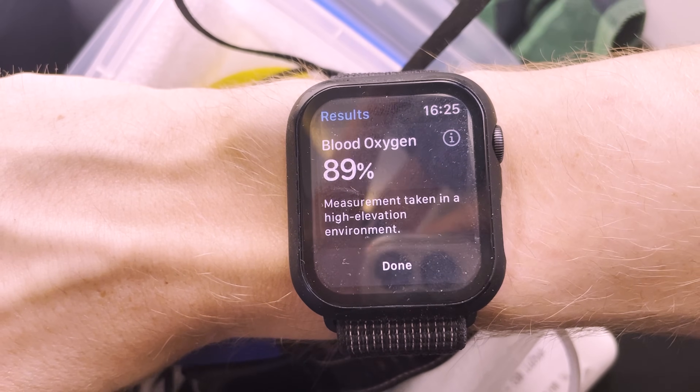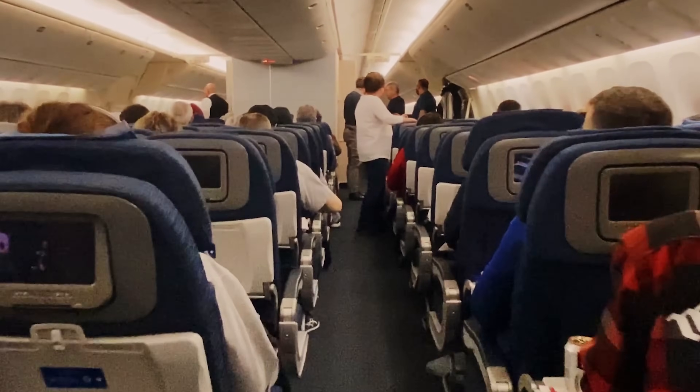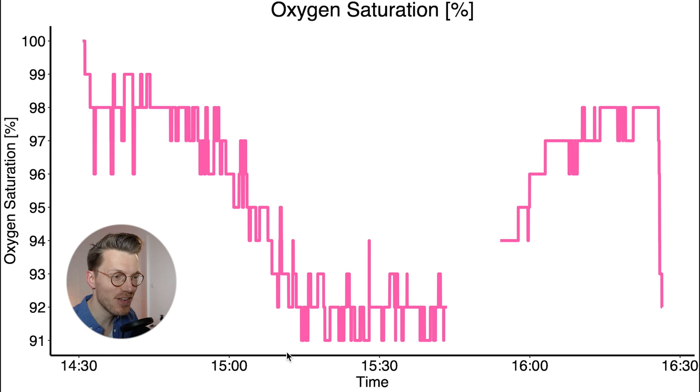However, is it able to detect a low oxygen saturation when it is supposed to? To test this, I measured my oxygen saturation while flying. In flight, the cabin pressure is decreased, leading to a lower concentration of oxygen in the air, which in turn lowers the amount of oxygen in my blood — which may explain why you sometimes feel slightly queasy when flying. I own three different SpO2 monitors, and based on a previous video about SpO2 dropping during flights, I identified the most reliable one. That sensor could clearly detect changes even within my normal SpO2 range, as we can see during the airplane flight depicted here.